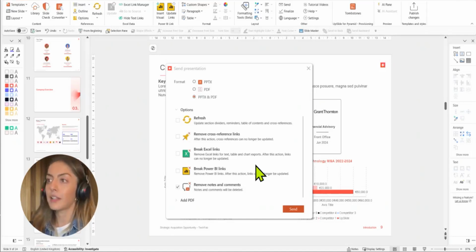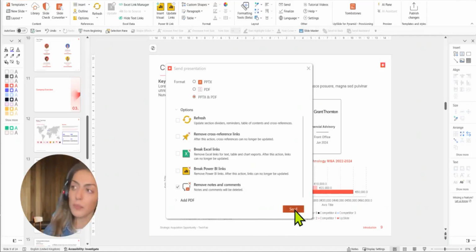And finally, once that's all done, you can hit send. Now, this will open up into an Outlook email draft where the Pitchbook will already be attached for you in both formats. All you need to do is then pop in your MD's email, type in your email body, and you're ready to send it off.